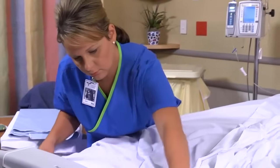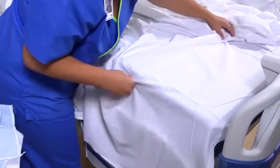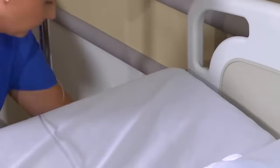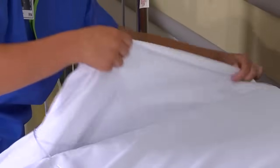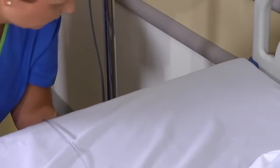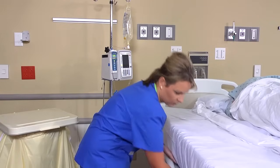If you're using a flat sheet, allow it to hang about 25 centimeters, or 10 inches, over the edge of the mattress. Be sure the lower hem of the bottom sheet lies seamed down and even with the bottom edge of the mattress. To miter the top corner of the flat sheet at the head of the bed, lift the top corner of the mattress with one hand. With your other hand, tuck the top edge of the bottom sheet smoothly under the mattress. Pick up the top of the sheet about 45 centimeters, or 18 inches, from the top of the mattress. Lift the sheet and lay it on top to form a triangular fold. Tuck in the lower, free-hanging edge of the sheet. With your palm facing down, tuck the remaining portion of the sheet under the mattress, being careful not to pull out the triangular fold.